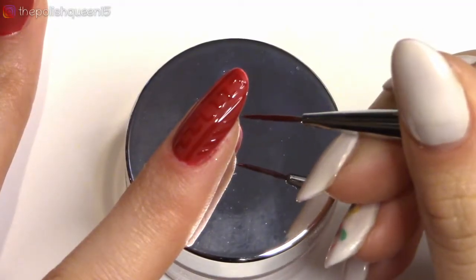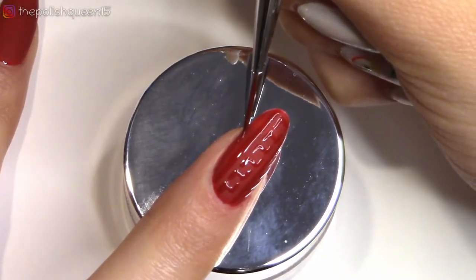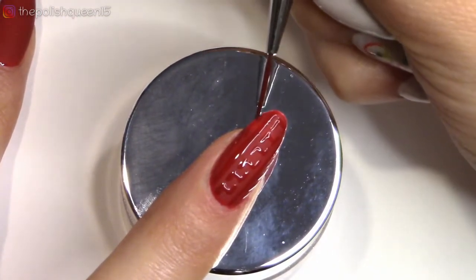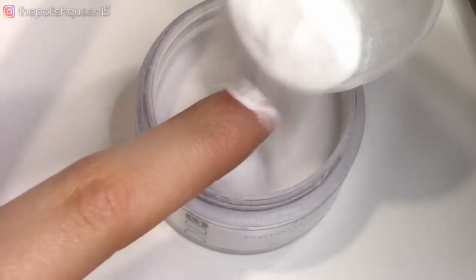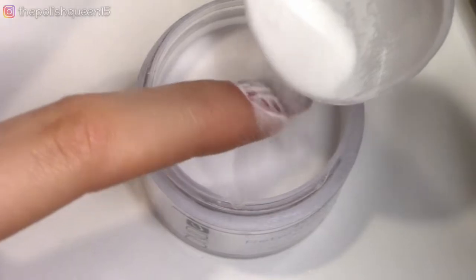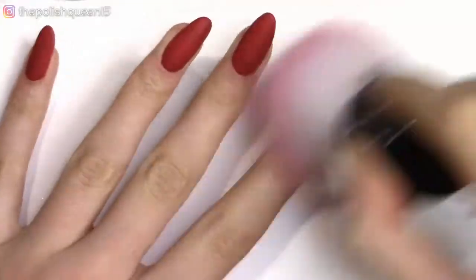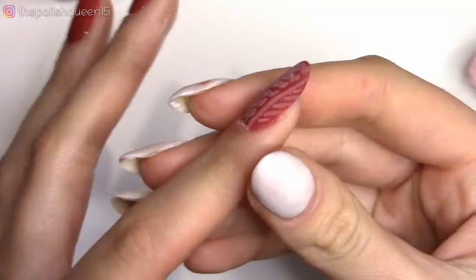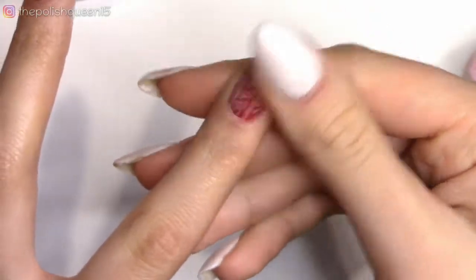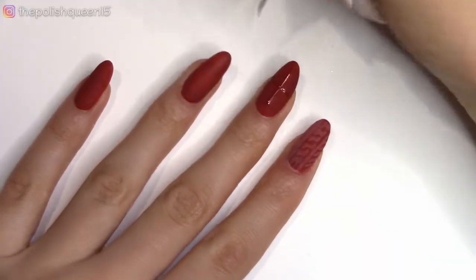So moving on to the other nails, I am also doing kind of that S or Z shape, and then just doing some of the dash marks. Definitely practicing on a fake nail or even on a piece of paper helps with practicing the technique before you do it for real on yourself. But if you don't cure it, you can remove it easily with alcohol if you do not like it at any time. So after sprinkling the powder over it, curing it, and then I'm just going to brush off the excess powder, and then that design is set. It won't be messed up.